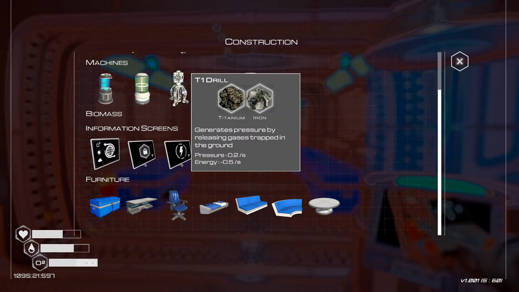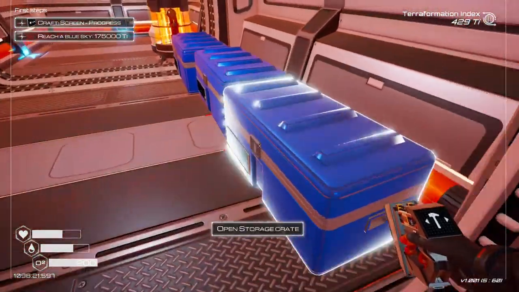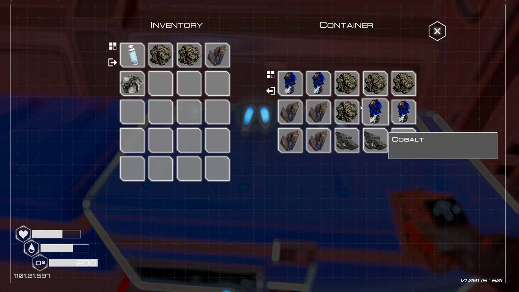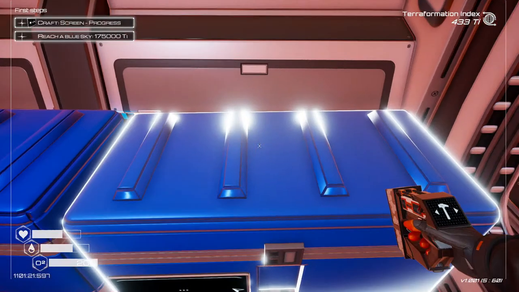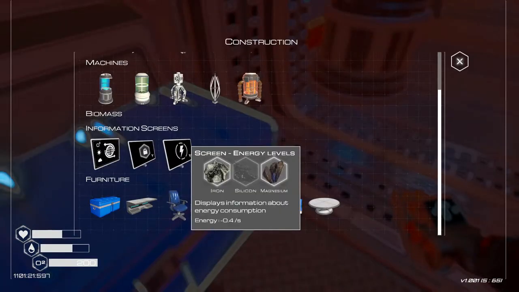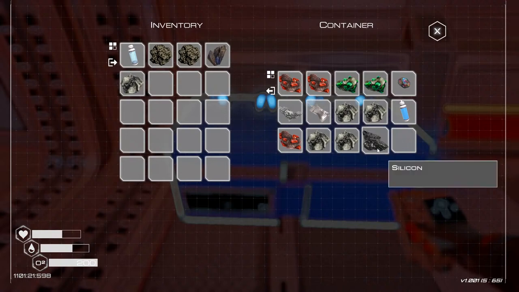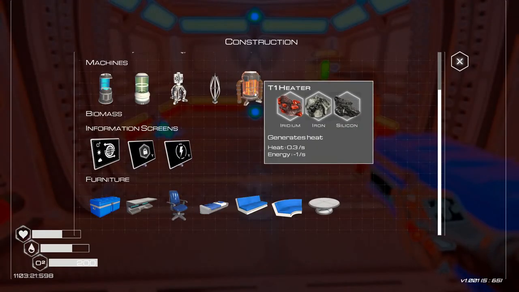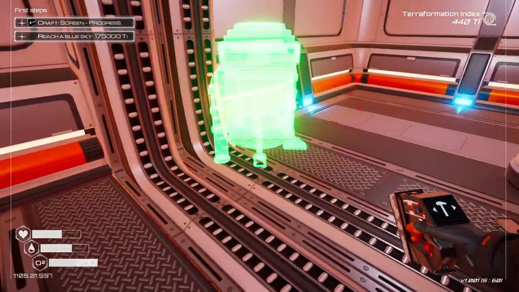Well, I may as well just keep building. That's all we can do. I mean, it's not all we can do. We could go hit ruins, but if I've got what I need, okay, we need iron and titanium. See, what do I need for heaters? I need iridium and silicon. Let's make another heater. Put that heater right there.